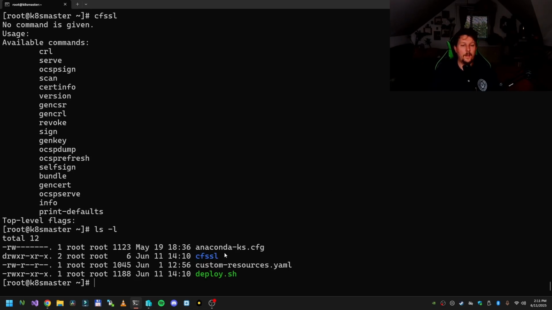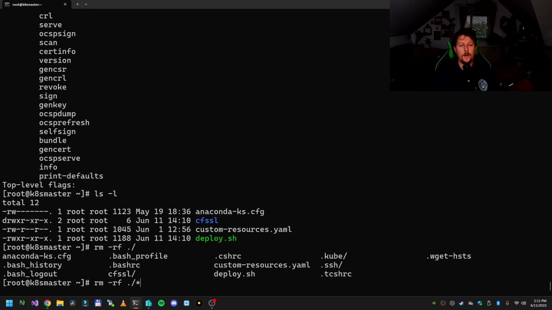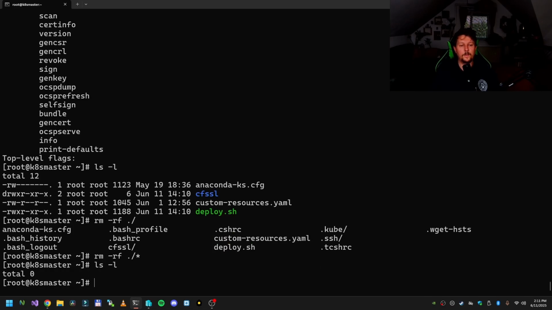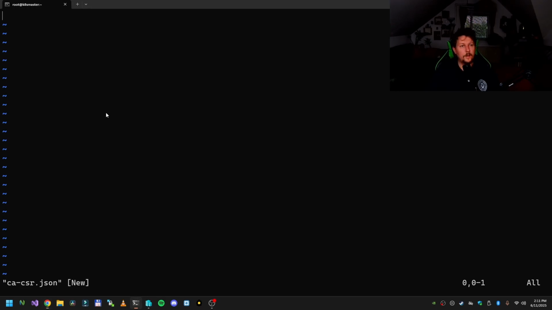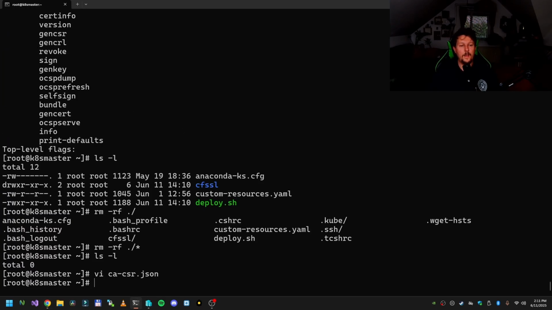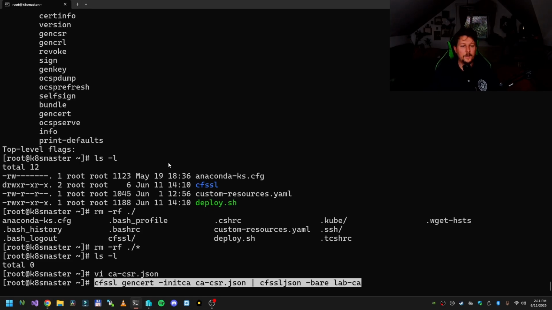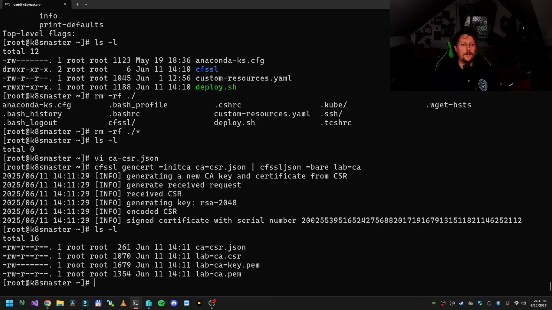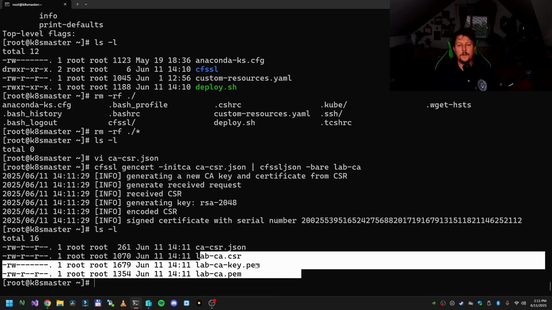So now I am going to remove everything from the current directory. Good. Now I will create the csr.json, and the content will be a configuration property for the CA, and we can use cfssl to generate the certificate. And if we hit ls -l, these are the files which were created.